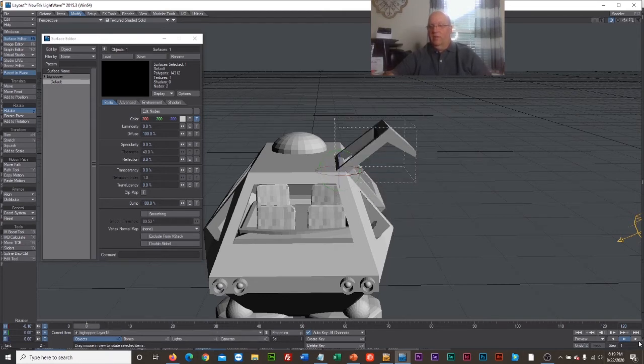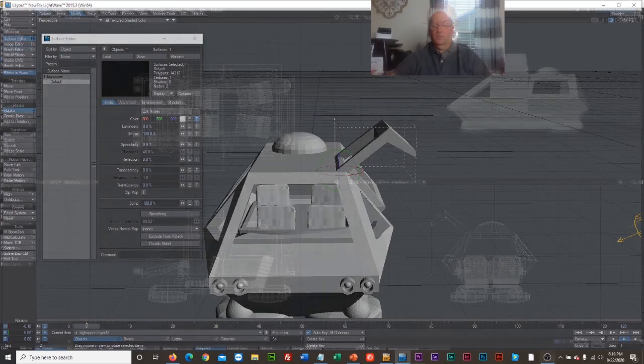So if I say shut the door, it shuts. Now, it's not perfect because we have geometry coming out of geometry. And the reason why it's not perfect is because the door was never originally designed to be moved. It was originally designed to always be in the open position, and it was a small enough model that you wouldn't really notice the geometry problems here. And so, in order to fix that, I would have to round that off, and I would have to design it very differently. But this is a short example of how you would do this.